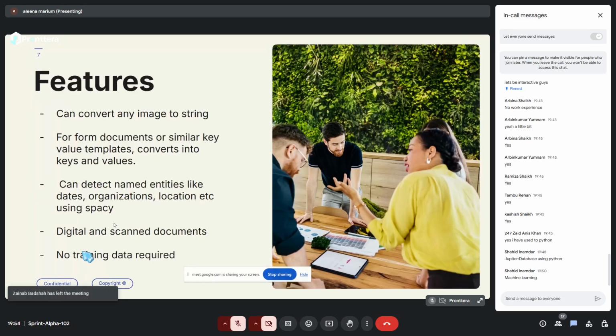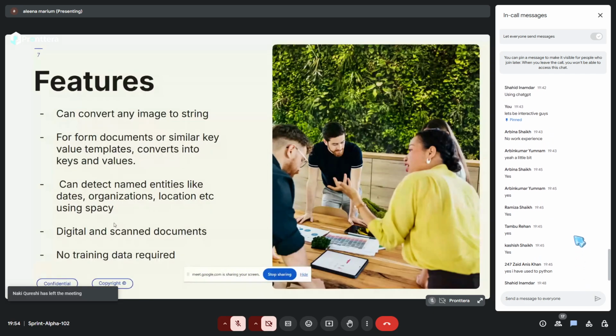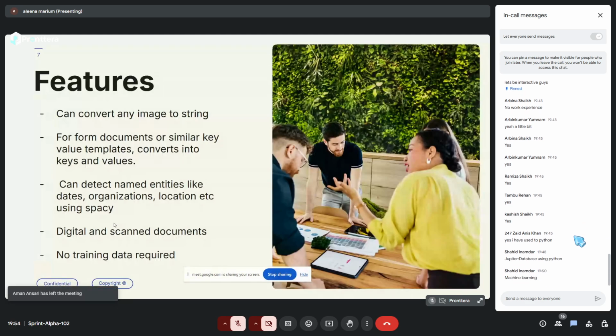Okay, so if we talk about the features, it can convert any image to string, and it's useful for handwritten documents. We have several handwritten documents. In the banking domain, we have pricing supplement documents. We don't want to sit and manually convert those data into digital format.